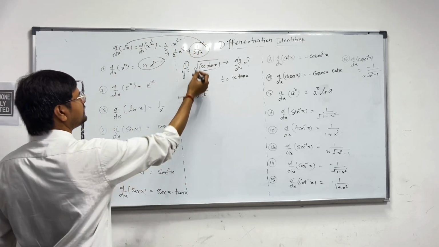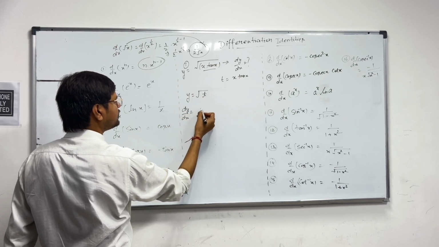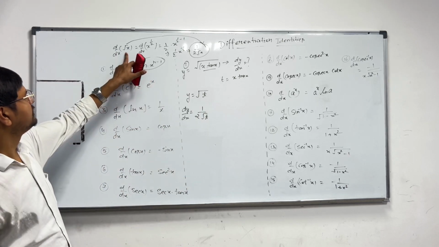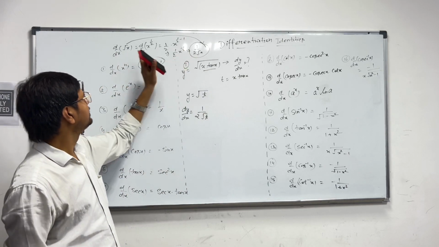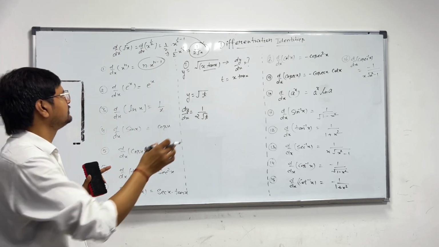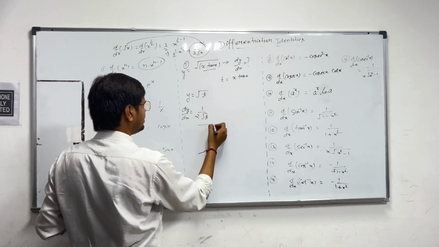So here I am using direct form, so dy over dx will be what? 1 over 2 root t. I explained this one, how the differentiation of root x is 1 over 2 root x. All the steps, first, second, third and fourth. In the fourth step we get this answer. So I am using it directly over here. So the equation, maybe it is first equation.